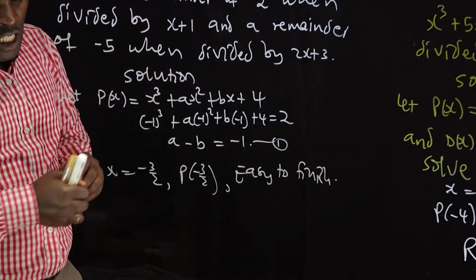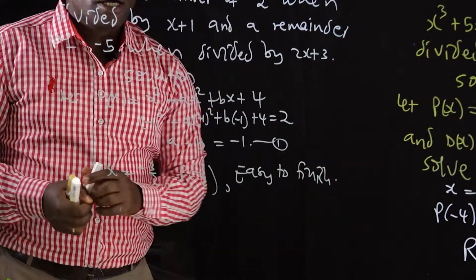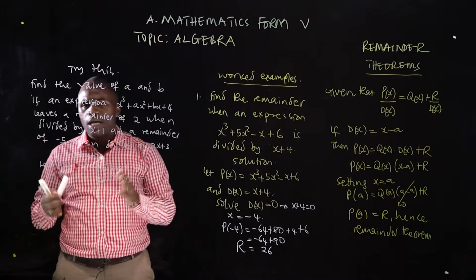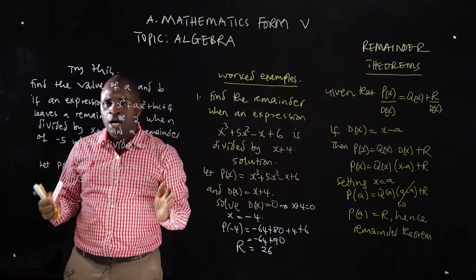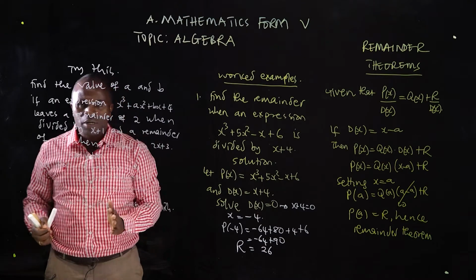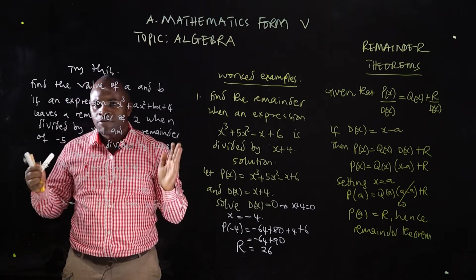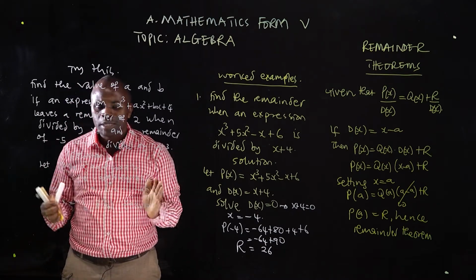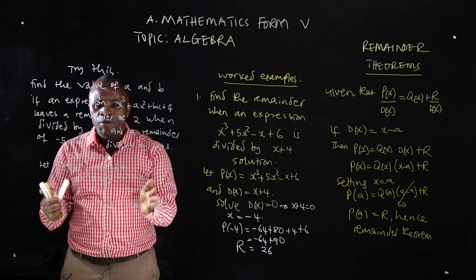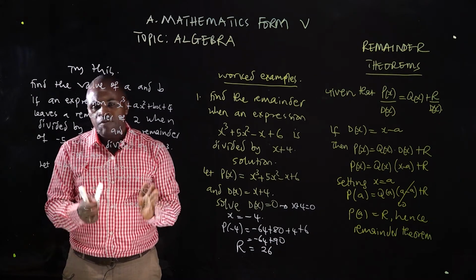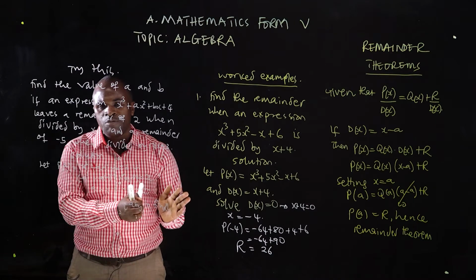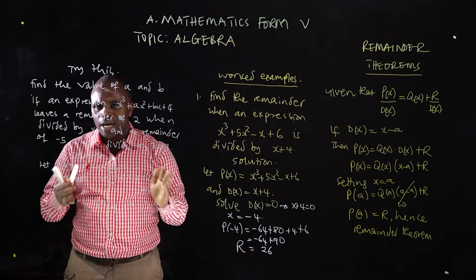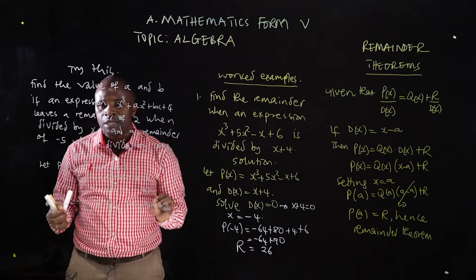Okay, this is a concept of remainder. Now we are going to check another portion, which is a part of factor theorems. We're going to check factor theorems with the concept of remainder. What will happen if the function is exactly divisible without remainder? That is where it takes us to the part of factor theorems.